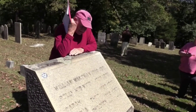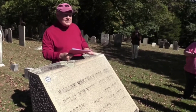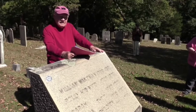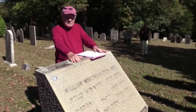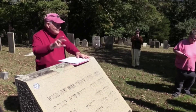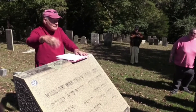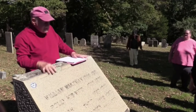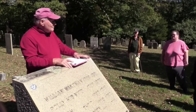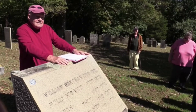This is William Wakeman, who lived on Seeley Road in the big house at the corner. He had a station on the Underground Railroad. There is a partial tunnel — part of it was filled in — and there's a picture of it in the written book. The Wakeman family supported people who transported escaped slaves. They'd have a stop in Darien and then a stop at the Wakeman house, then transport them farther upstate until eventually they'd be free — Canada was the ultimate goal. So Wakeman was quite a hero of the anti-slavery movement in Wilton.